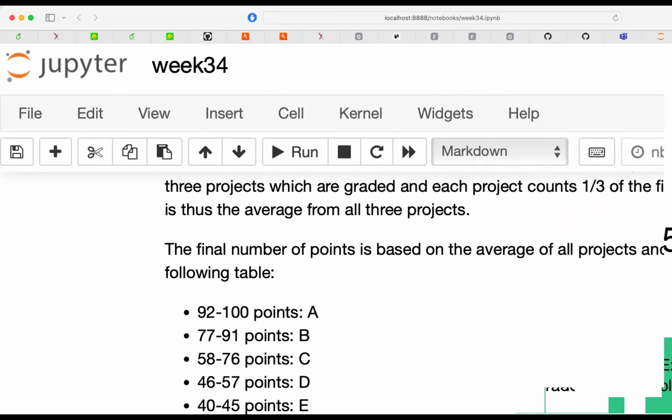So even if your projects corresponded to a B, if you did the weekly exercises, which we align with the projects, so that they link with the projects, so we are actually baby stepping you through what you need to program, then you can get an additional score. It's not mandatory, but if you do it, you will get an additional score.